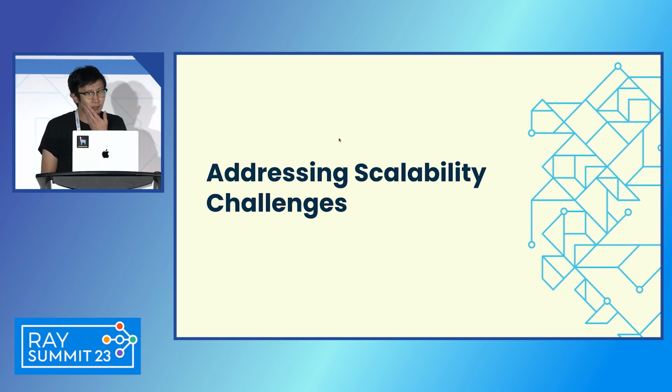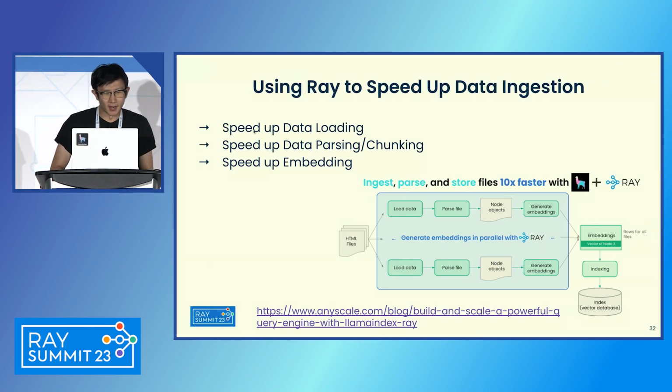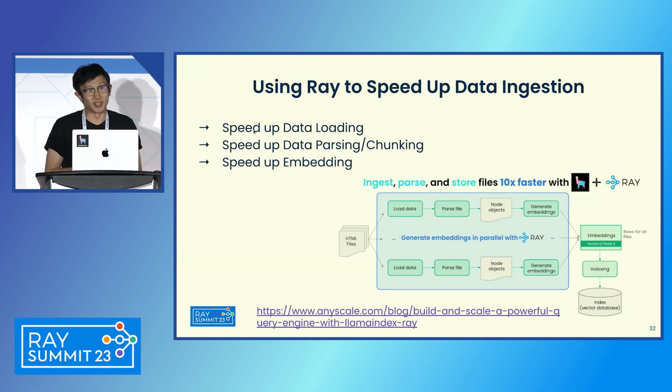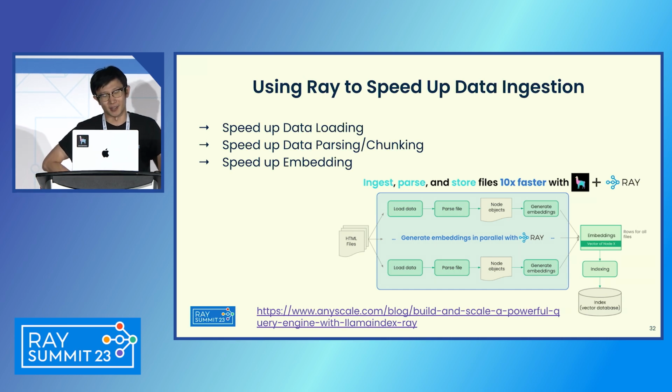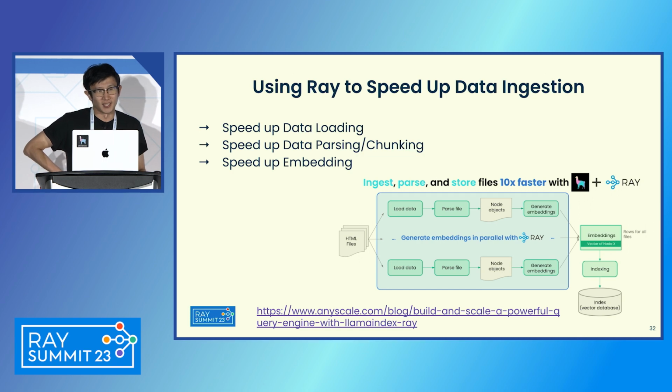The last bit I'll probably touch on a little bit. I don't think we'll have time to talk about document updates, but in terms of addressing scalability challenges, this is where Ray comes in and can be really helpful. If you've ever built a RAG pipeline, it's actually quite slow if you just use it out of the box, and I readily admit this, like LlamaIndex or LangChain over 10 PDFs or something. Especially if those PDFs are pretty big, it can take a while to load all this data, parse and chunk it, and embed it.